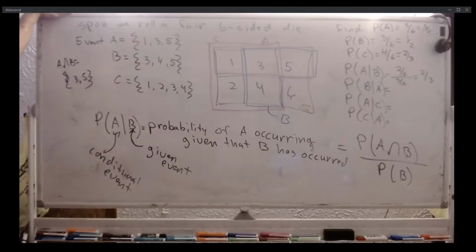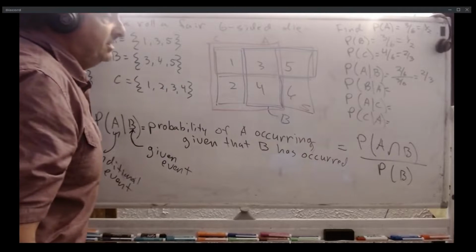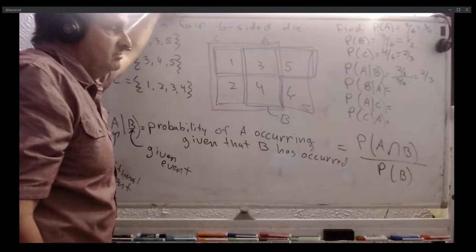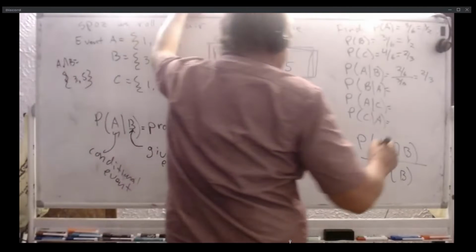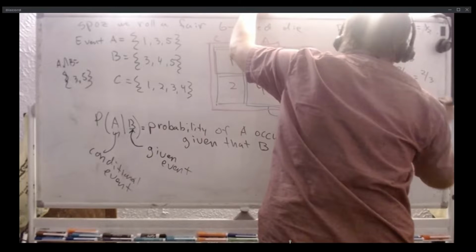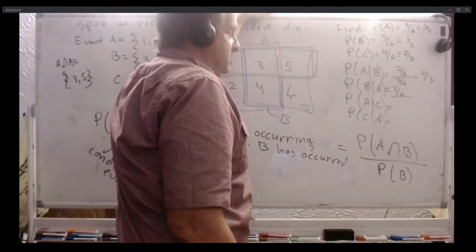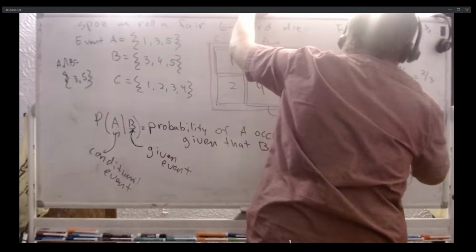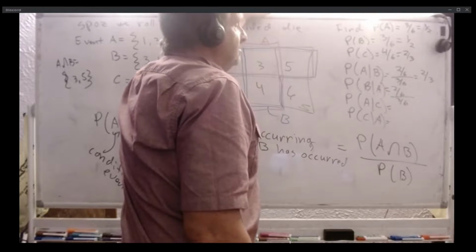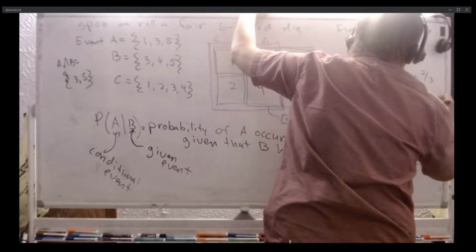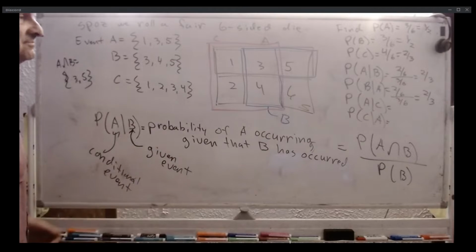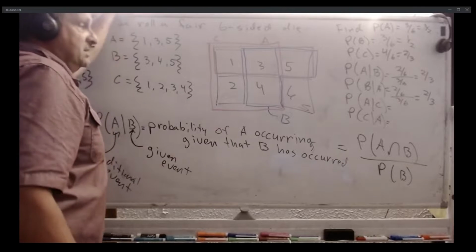What's the probability of B given A? Well, the cool thing about conditionals is the upstairs doesn't change if we flip them. The upstairs value does not change. It's still 2 out of 6. However, the downstairs does, because the given condition changed. So what's the probability of A? It's 3 out of 6, which just so happens to also be 2/3. They happen to be equal in this case. In general, that's not true.